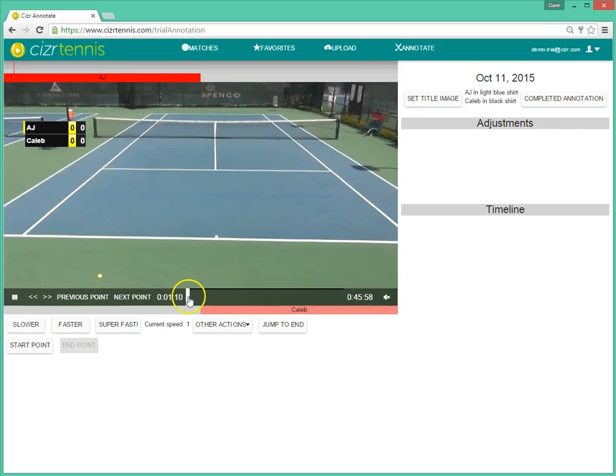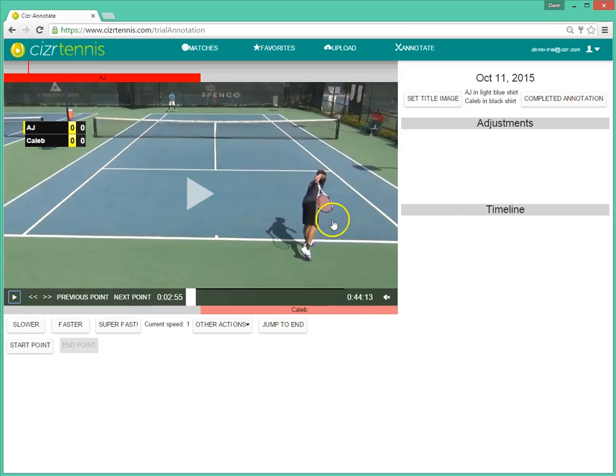In this case, this match starts up pretty quick. I think you can click around. So here they're starting. There's this super fast button when you can press this and hold it, and it speeds up to about 6x while you're holding the button and let it go down. So it looks like they're basically beginning to start the match right here.